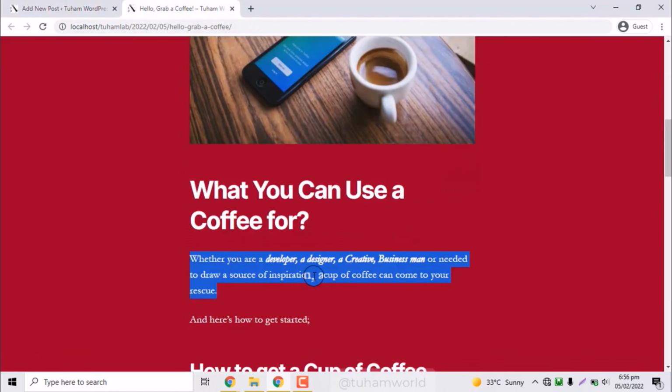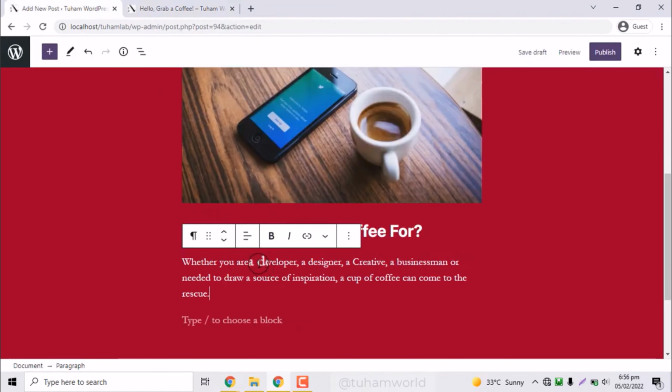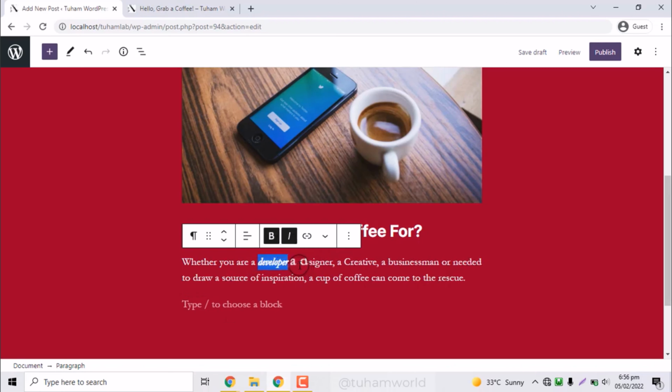So there is a part here that we actually formatted, so you can see it kind of italic and bold. If you want to do that in your post body, you first highlight the text that you want to bold and italic. Once you've highlighted, then you click on B for bold and I for italic. You can also do the same for the text that you want to lay an emphasis on.